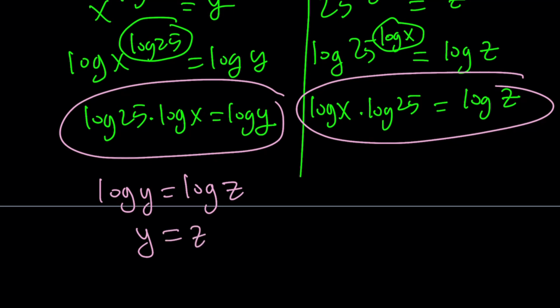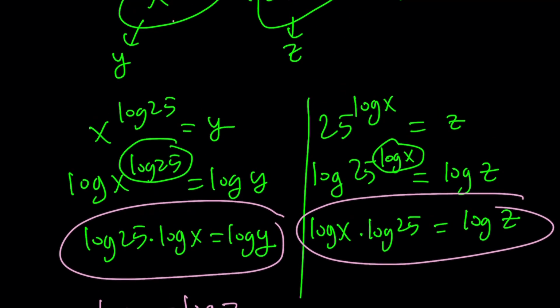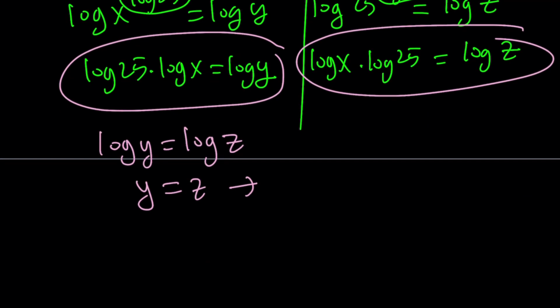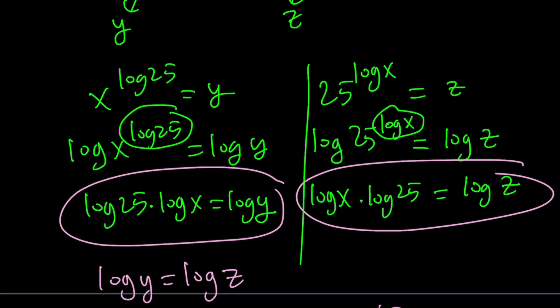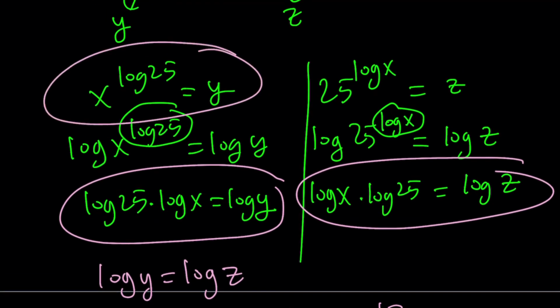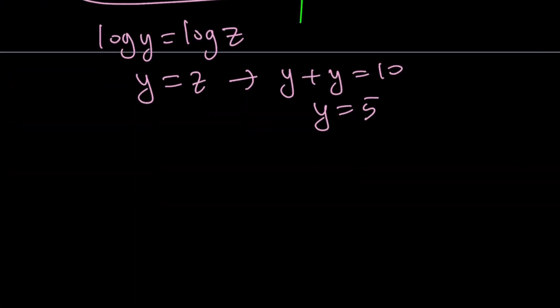But what is y and what is z? This is y, that's z. So they're equal. Well, they're going to share the 10 equally then. So you can write this as y plus y is equal to 10 and y is equal to 5 because 2y is equal to 10. But what is y? y is equal to this one. So let's go ahead and go with that one. You could also go with z, which is probably a little easier to solve.